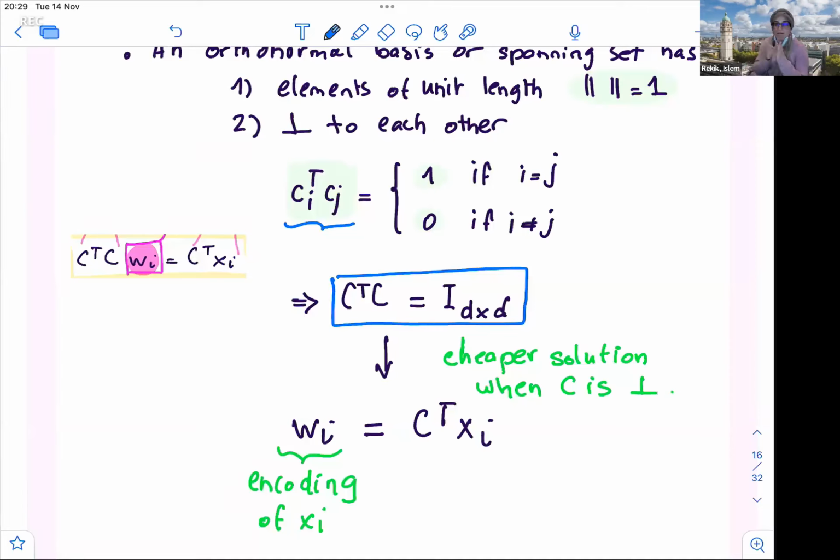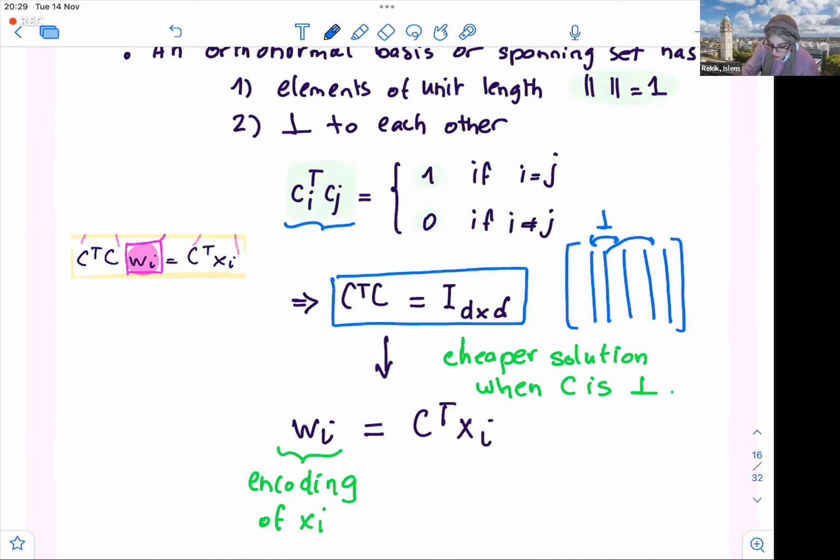When you have a matrix which has orthogonal columns or rows, depending on whether you take the transpose of the matrix or the original one, so the spanning set is orthonormal, then when you do C transpose and multiply it by the C matrix, you get the identity. And this is how you verify that C is actually orthonormal. It's a very simple mathematical property. You can prove it, but it is a very well-known property.